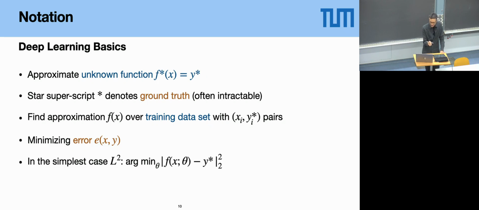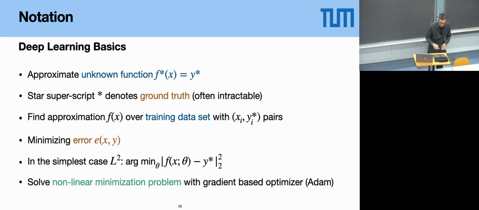Yeah, for training a network then, we're basically solving exactly this minimization problem. So we have our f parameterized by some neural network parameter theta, typically the weights of a neural network. We're computing the L2 difference between f and these ground truth solutions here as written out. And then we want to minimize this difference given the parameters theta. And this is typically a nonlinear minimization problem. Even for very simple neural networks, even without activations, as soon as you have multiple linear layers, this turns into a nonlinear problem. So this is typically difficult to solve.